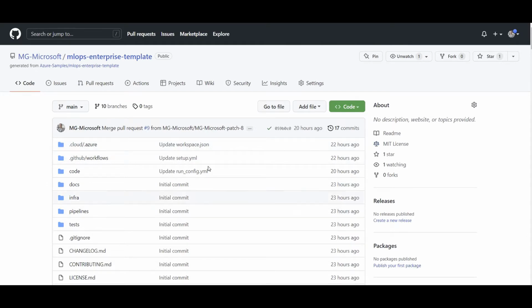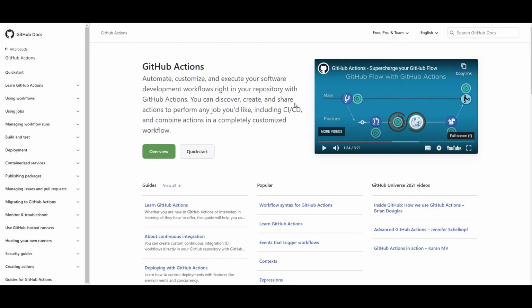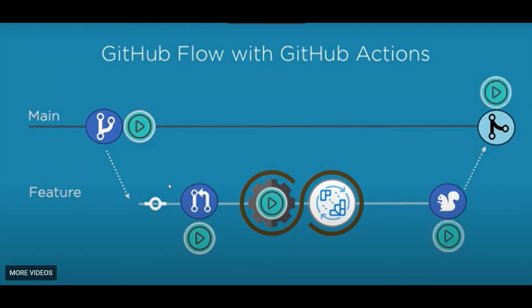In order to understand GitHub Actions, there's actually a nice introduction video about GitHub Actions, but in a nutshell, let me magnify this. When you have your source control, let's say your GitHub, you have the main branch, all your data scientist code is there, your training and deployment code is there, your Python code is there, for instance. And then usually as a data scientist, I'll clone this main branch to a feature branch, let's say my MG feature branch.